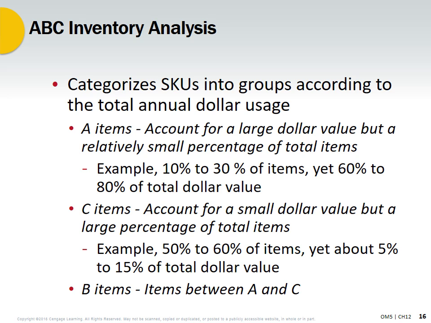So let's talk for a moment about different ways that we can consider our inventory. And the first is ABC analysis. Now I have a video that goes along with this talk that I just recorded that talks about how you actually do ABC analysis. Essentially what you're doing is you're taking a look at the totality of your inventory to determine what matters most. Some people will say, oh, it's the most expensive things. Some people will say it's the things that we sell the most of. But the reality is it's a composite value of the two.